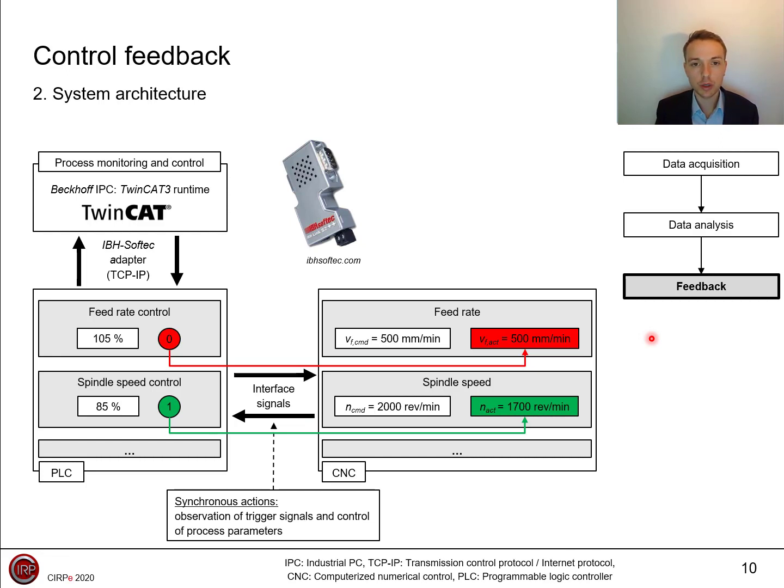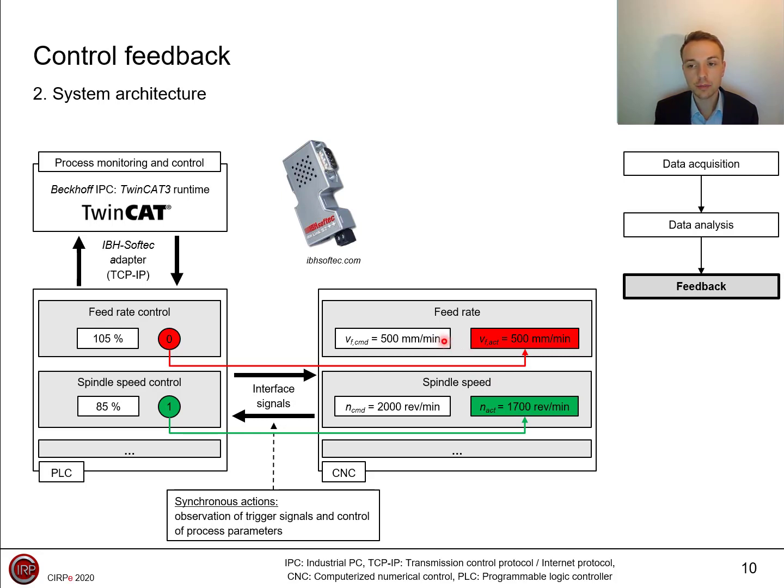If a process monitoring system detects unwanted vibrations, both the feed rate and the spindle speed can be adjusted. For such a corrective action, the TwinCAT environment sends two signals to the PLC. The trigger signal indicates that a particular process parameter must be changed. After setting this trigger signal, a special override becomes active, which sets the commanded values to the new actual feed rates or spindle speeds. In the illustrated example, only the spindle speed is changed. The feed rate remains at the commanded value.